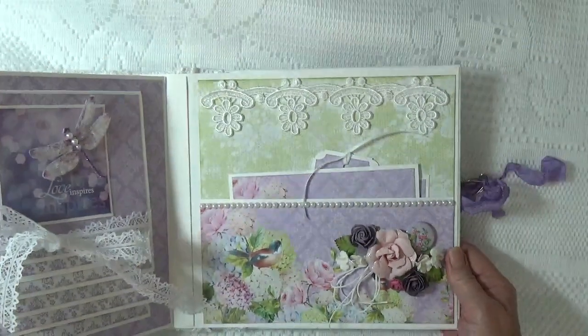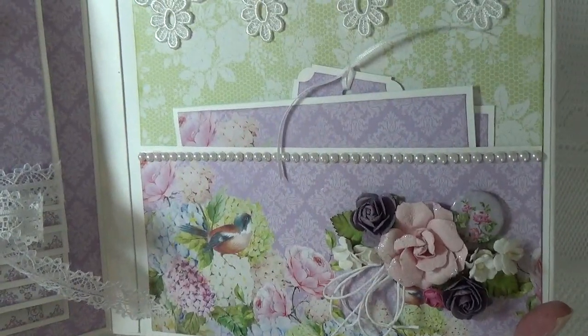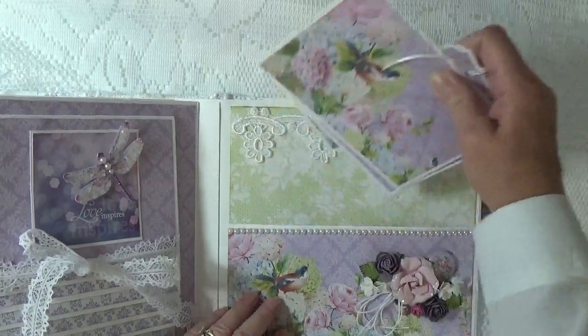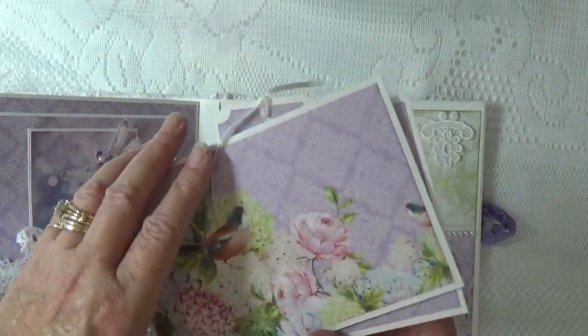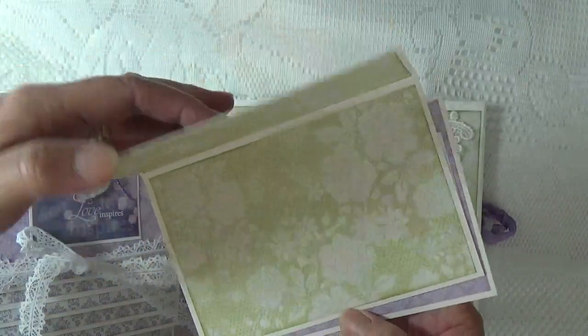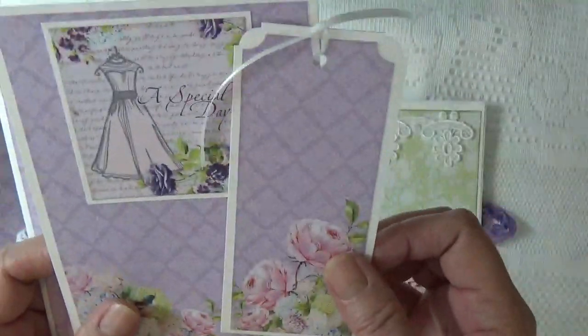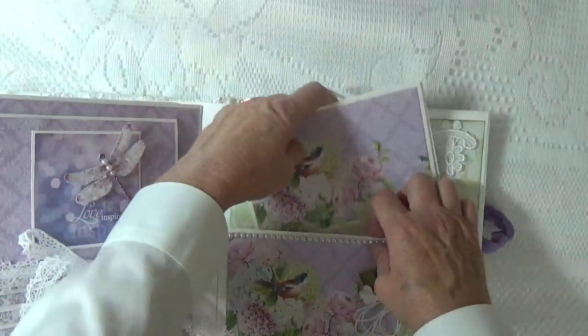And finally, on the last page, I have a flower cluster with a button. This collection came with metal buttons. And then I ran some lace across the top. Got my photo booklet, my photo mat, and my tag. And that's it. I hope you enjoyed it.